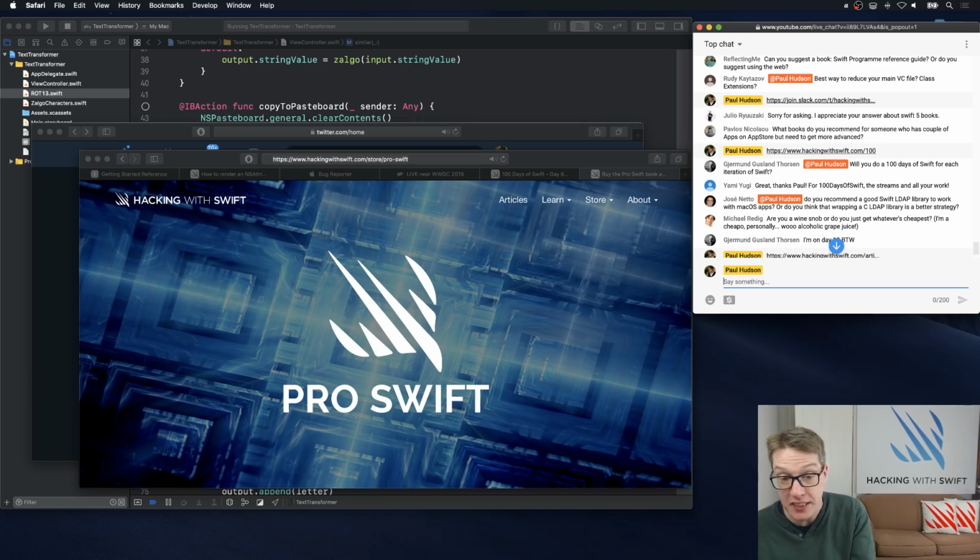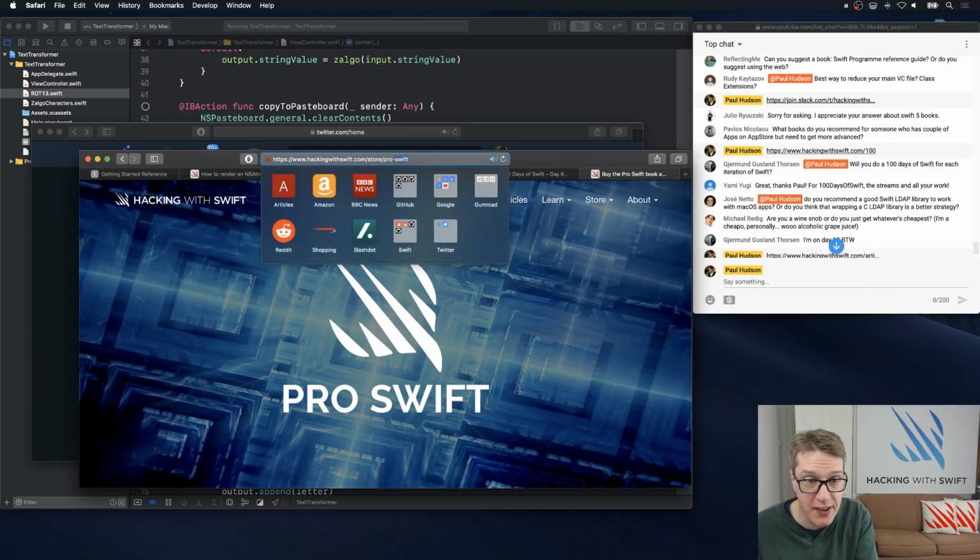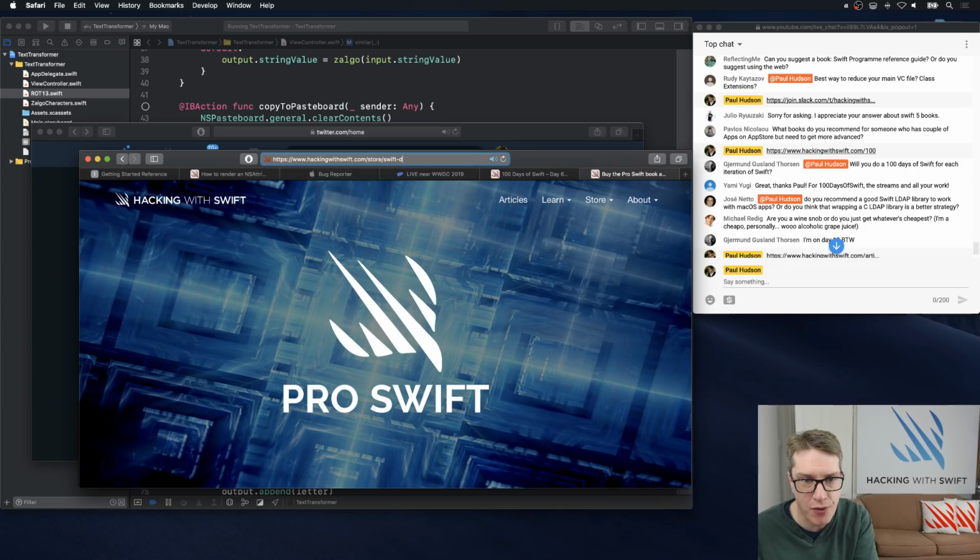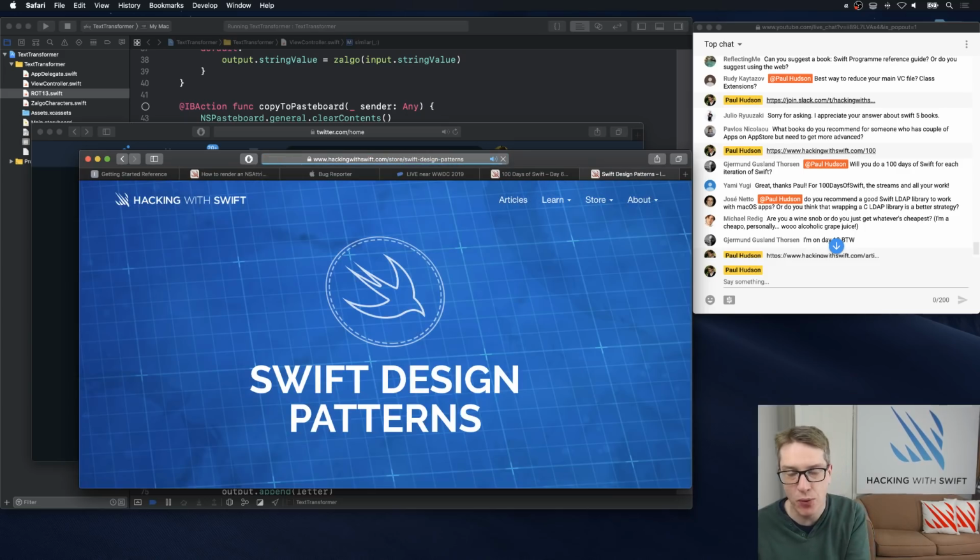After that, if that's too easy for you, which is unlikely, but if it was too easy for you, is Swift Design Patterns, which goes into even more detail on how things like MVC should work or MVVM should work, how to get archiving into there, how to get protocols into there and similar, how to really design and architect great apps. That's sort of the third book in the series, for example.